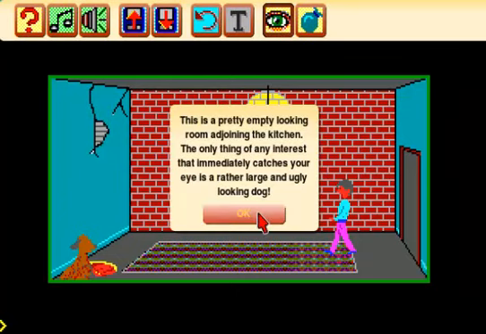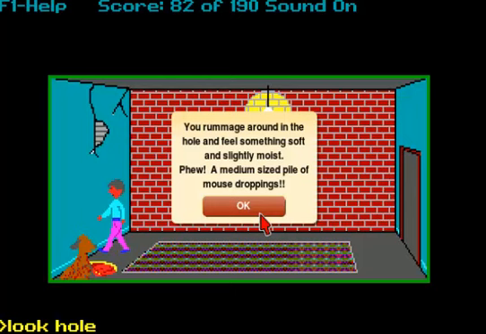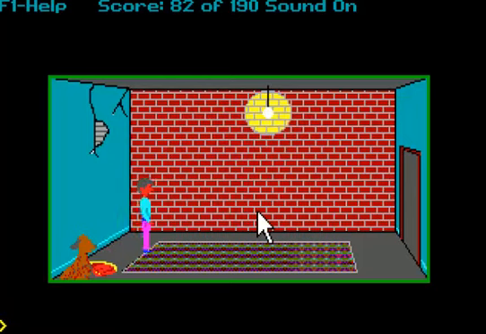This is a pretty empty-looking room adjoining the kitchen. The only thing of any interest that immediately catches your eye is a rather large and ugly-looking dog. Can we pet the dog? Pet dog. Apparently that doesn't... Oh. Can't do anything. Oh well. You rummage around the hole and feel something soft and slightly moist. Phew, a medium-sized pile of mouse droppings. Yum. Nothing in there. So why is the dog guarding this room?